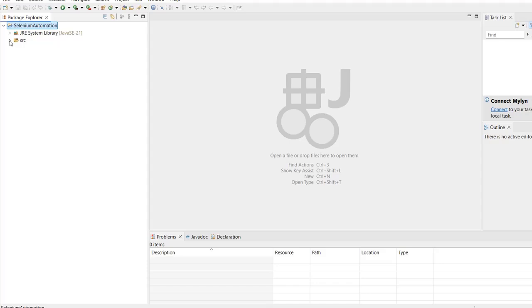All we are set to start Selenium now. We downloaded Java as well as Eclipse IDE. So if you don't want to use Eclipse, there is another IDE called IntelliJ IDEA. So that as well you can use.